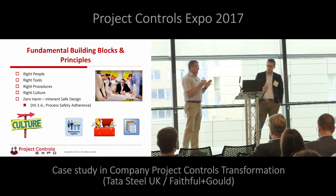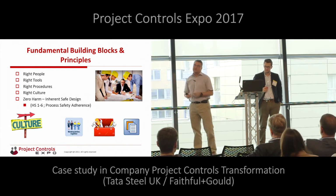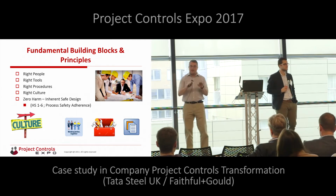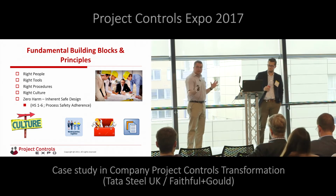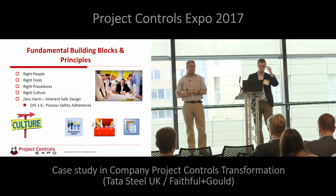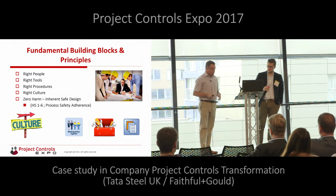They need to be, the behaviours is probably, as we know, one of the most important things. We want proactive individuals. We don't want, one of the phrases you might have come across is software jockeys. Yeah, we want people who want to get up, get at their desk, go and find out what's going on on the project, speaking to project managers, not just sitting there trying to receive. And also we want to recognise that and make sure that their qualifications in their career reflects the level of competence that they've got as well. So you want to make sure that you're supporting them in their career development.